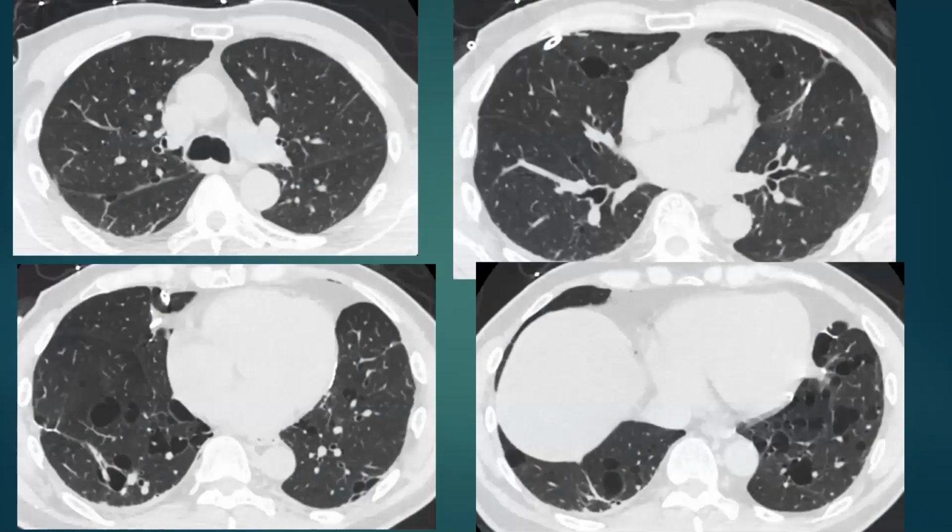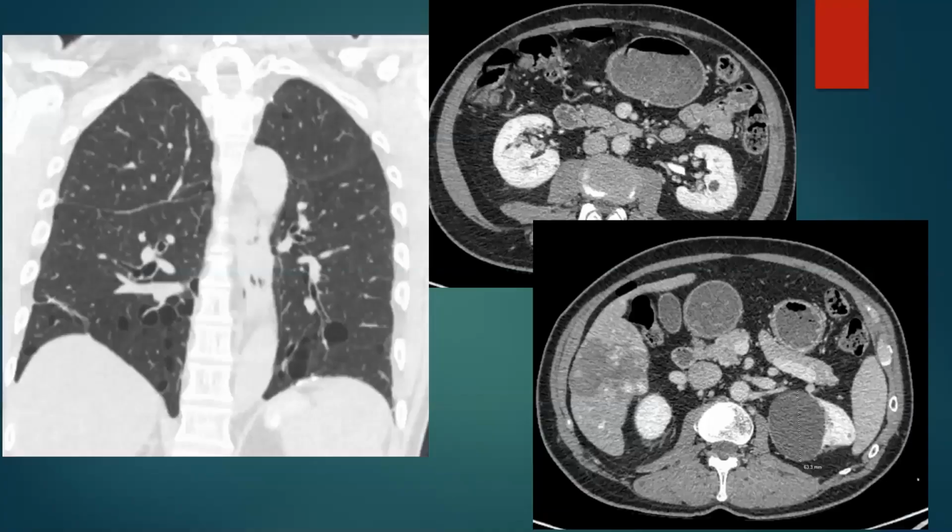So here we see that there are cysts that are predominantly in the mid and lower lobes, although they are starting even in the upper lobes here. They're not necessarily small, but odd shaped, more elliptical. And they're usually abutting some of the structures, whether the vasculature or the pleural spaces, which is easier to see in this one, more medially, but with a lot of sparing in the upper lobes too. Also seen in the pictures on the right are two cysts within the kidney, including one larger one, which is also a good thing to know.